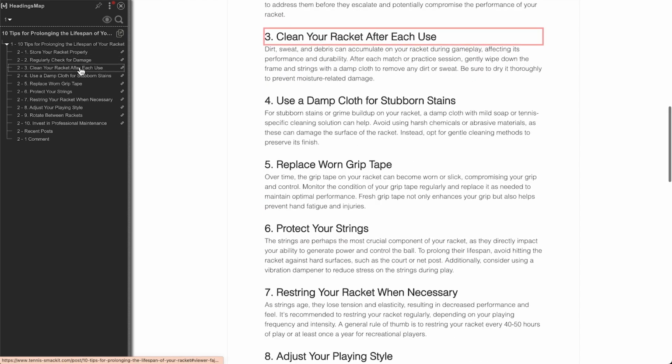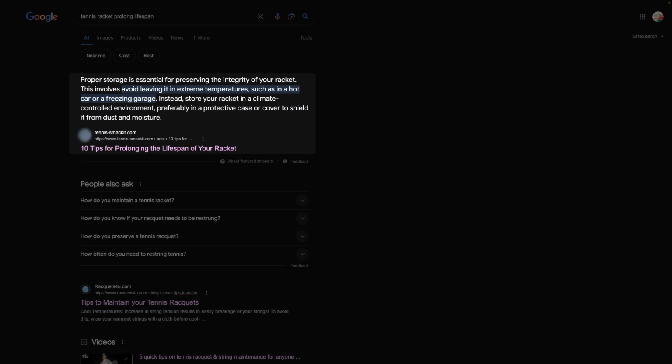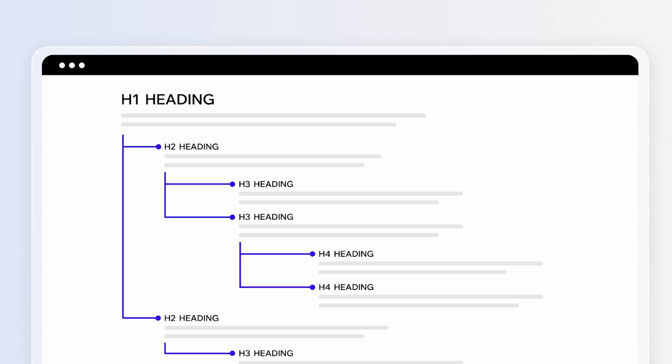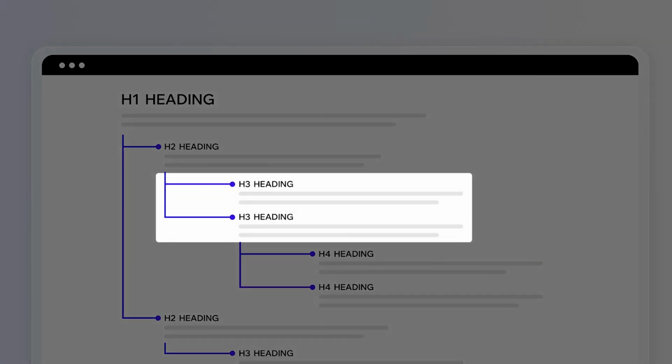This is crucial, as it not only helps users and search engines understand the page easily, but properly optimized subheadings can also lead to our content being displayed as featured snippets for some searches on Google. Typically, we would use H2 heading tags as subheadings to the H1. Then H3 headings would be used as the subheadings of H2, and so on.